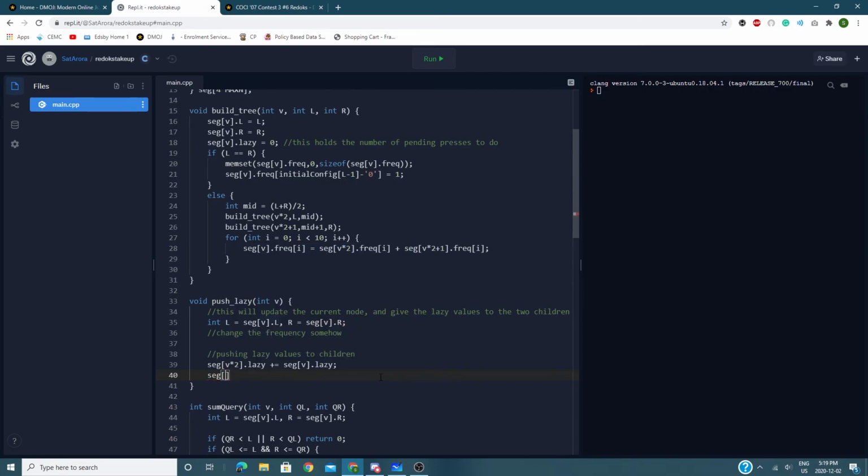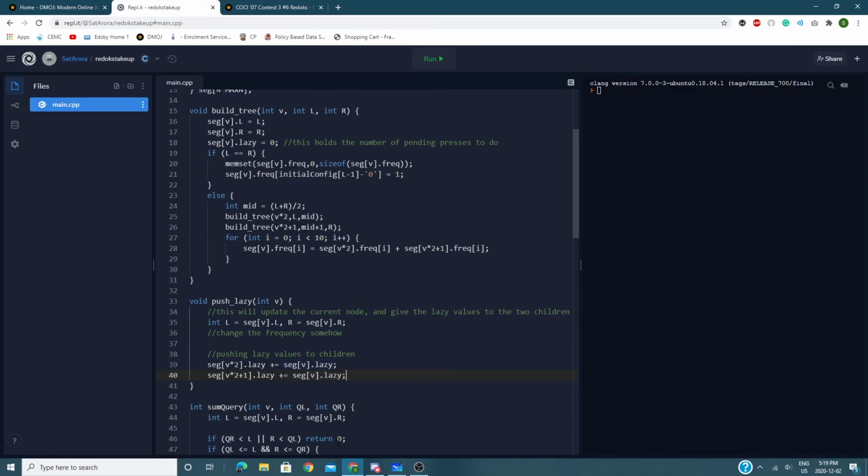And then at the same time, segv times 2 plus 1 dot lazy plus or equals segv.lazy. And the reason I'm doing plus or equals segv.lazy and not equals segv.lazy is because I may already have some updates that I have to do, but I'm saving for later. But who cares about them doing them right now? I'm just going to save them all for later by just adding on segv.lazy. I'm not going to reassign the values and update those.